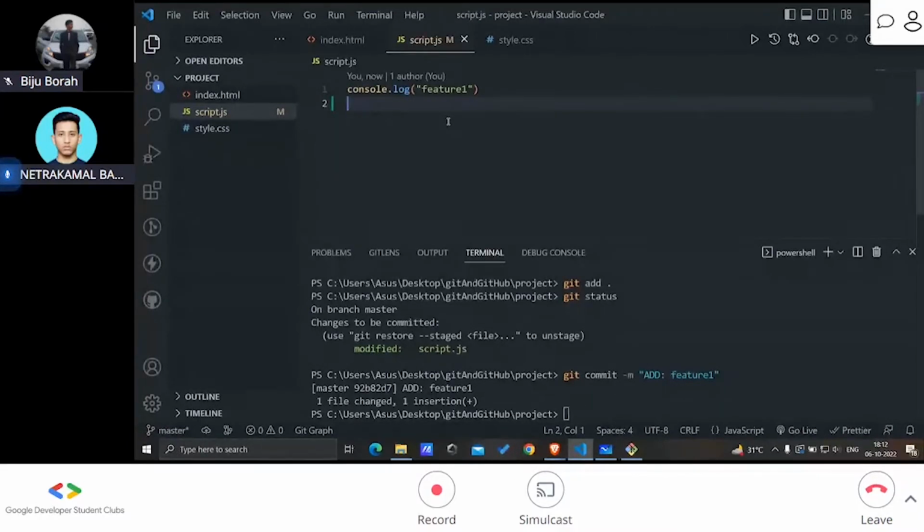And now when I am developing feature two, if something goes wrong, if I mess up, then I can always come back to feature one, the commit I have made, the checkpoint I have made, and start fresh from there again on feature two.